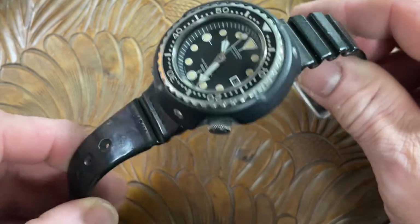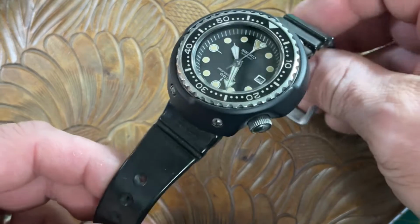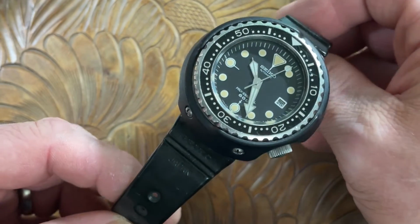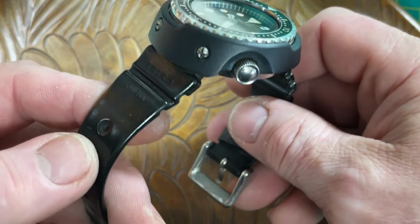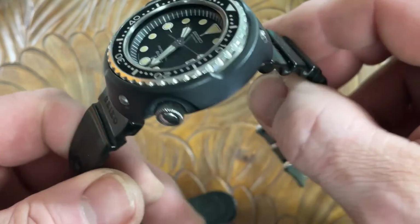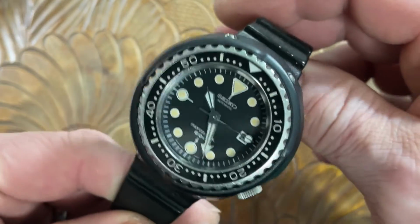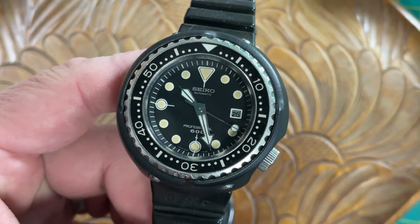Still not 100% sure on the strap. I'll dig through my other straps and see. Plus, I'd like a strap that really works for me. Plus, this one smells like Grandfather's closet. And I'm trying to get away from the Grandfather thing, so that's what I think I'm going to try and do.